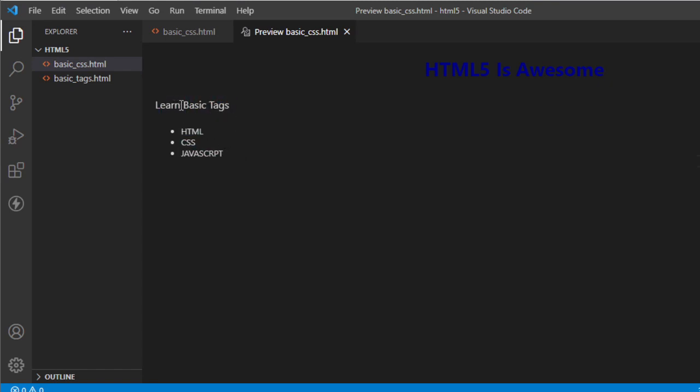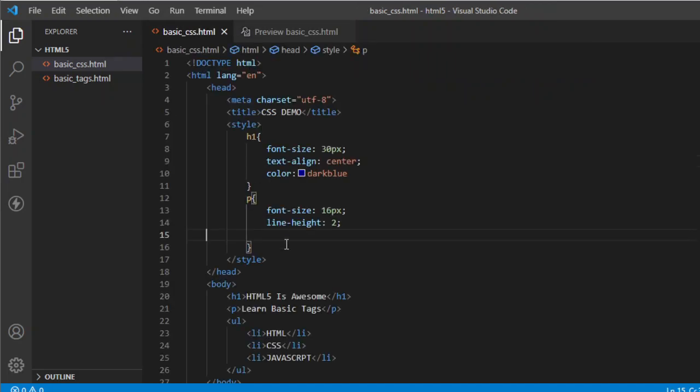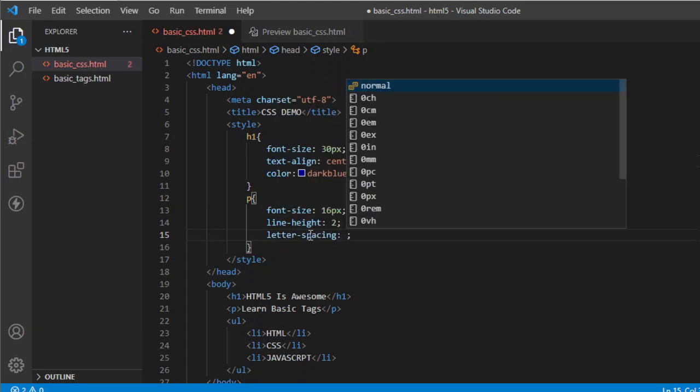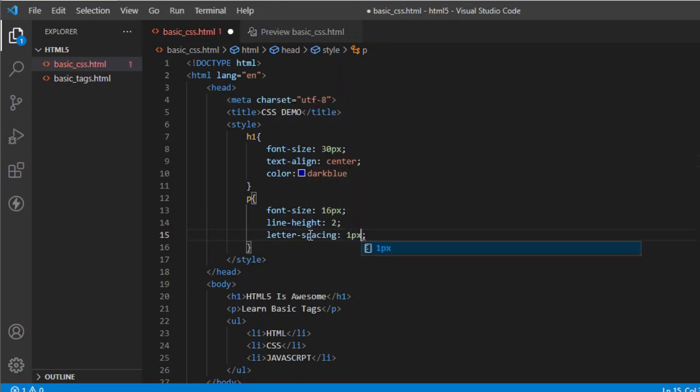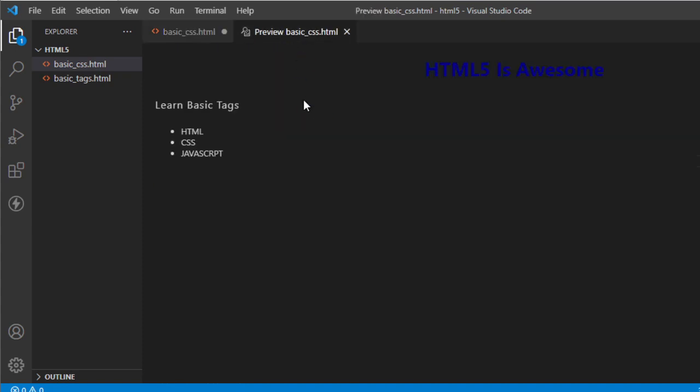The next thing we need to do is adjust the space between the characters. To do that, we need to declare letter-spacing. Let's say 1 pixel for each space. Let's see.